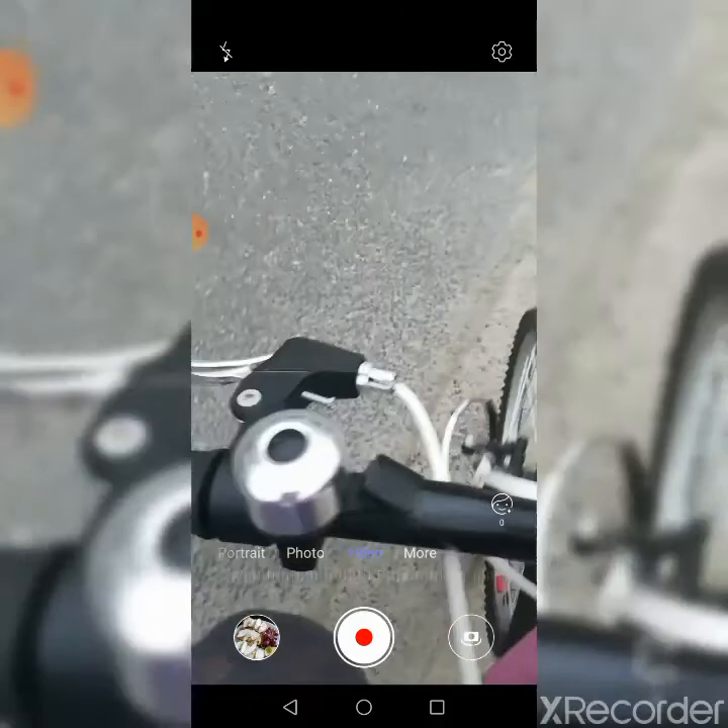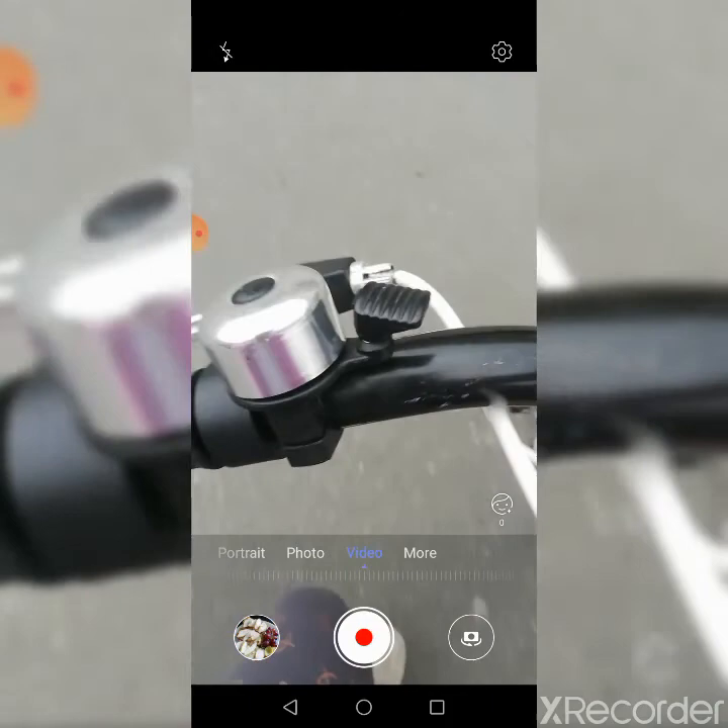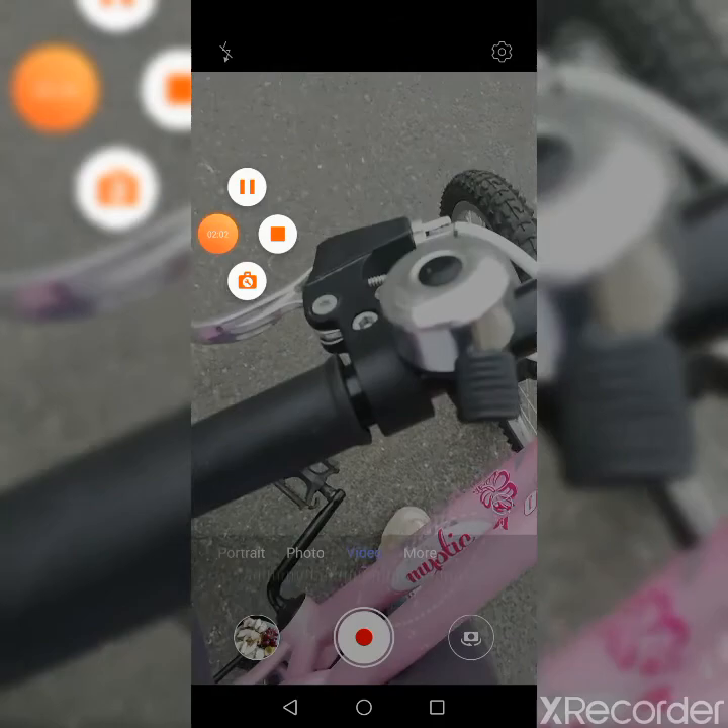Oh no, the camera keeps on falling — it keeps on turning off when I'm doing it. Okay, let's try again. There you go. Okay, that was so hard for a second because I almost fell, especially since I can't put both hands on it if something happens. Oh my gosh. The bell's the wrong way — okay, I'll fix that. I'll see you when something I want to show you guys happens.